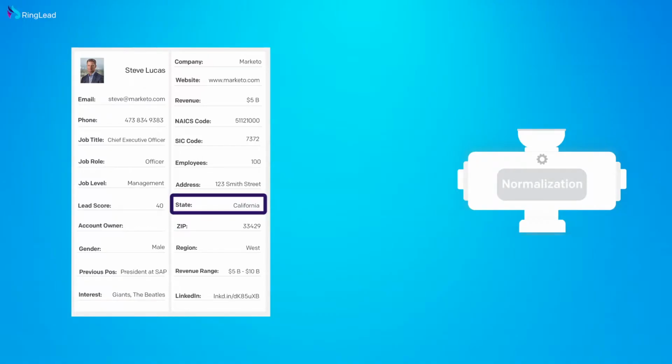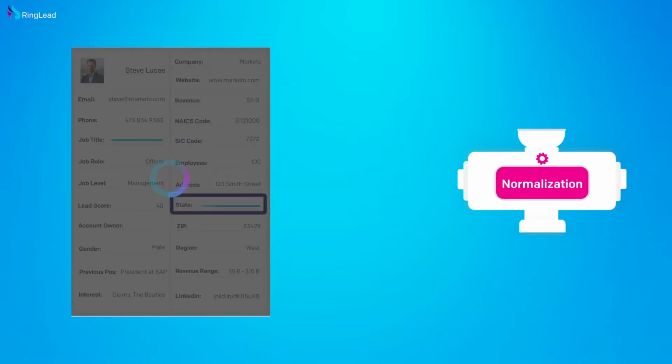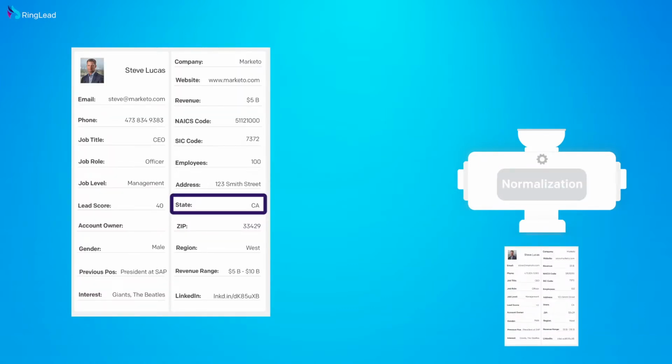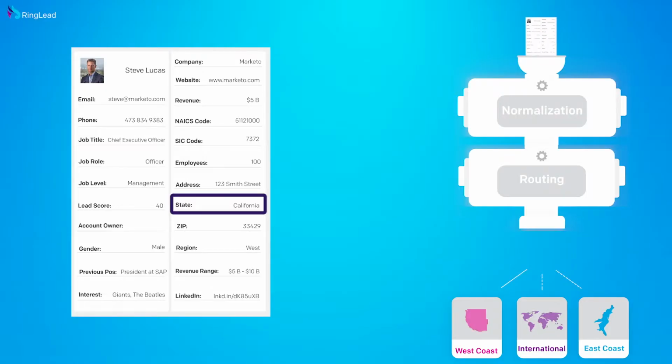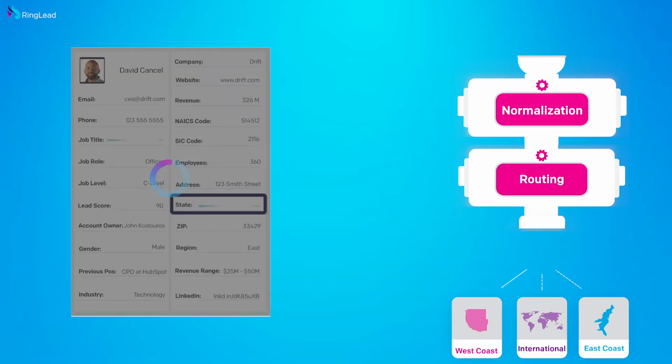And we wanted to ensure that we were really able to capture standard information as well. So some of our routing rules are reliant upon data being standardized in a certain way. And we do some routing off of area codes as well as state. And so when we looked at data that was incoming, we weren't always getting state as an acronym as opposed to the full spelled out state. And so that would lead to either a lot of manual work on the end of whoever was doing a list import or some standardization campaigns in Marketo, which just kind of slow things down and create a bit of lag. Or we were able to implement these rules with RingLead that would allow us to just translate and standardize the information as it passed through RingLead.